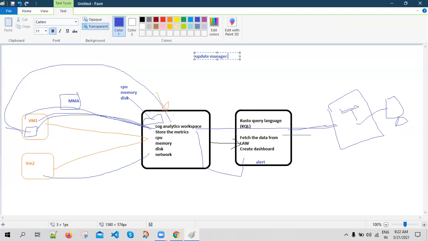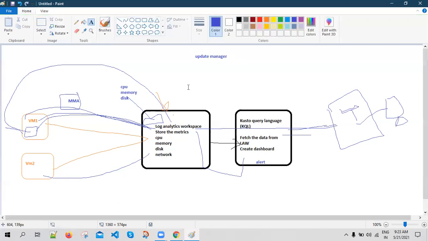Using Azure Update Manager, you can install the patches on your virtual machines remotely. You don't need to go inside the VM to download or install the patches. You don't need to set up infrastructure for managing the patching tool. If you go for BigFix or BladeLogic, you need a server for BladeLogic, you have to install the agents, manage the entire infrastructure, and manage the network aspect as well. But Update Manager is a PaaS component that Microsoft provides. You don't need to manage any infrastructure.